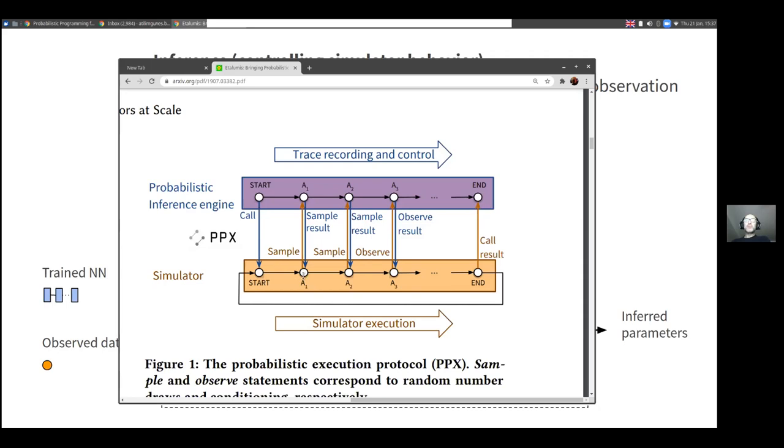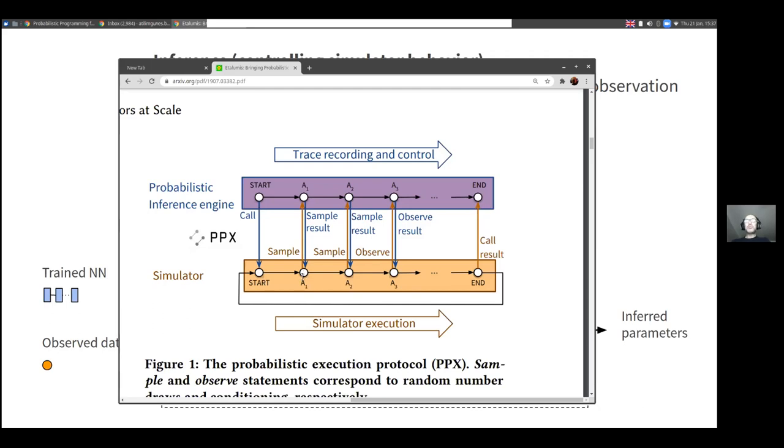When the simulator comes to the stochastic part, when it needs a random number, this is the point where the simulator asks for a random number in the code base. Let's say you are in C++, it goes to the random number generator and wants a random number. There we masquerade, or we show ourselves as the random number generator. The simulator thinks that we are the random number generator and asks for a random number from the function we defined.